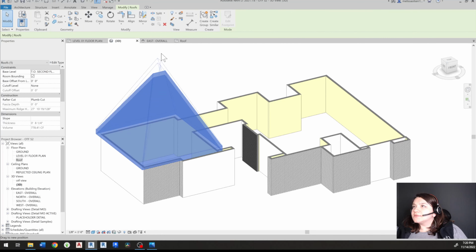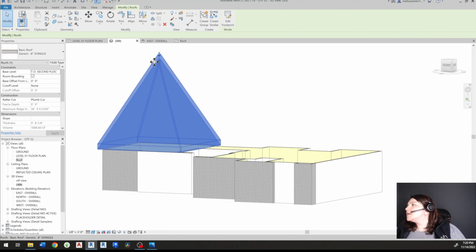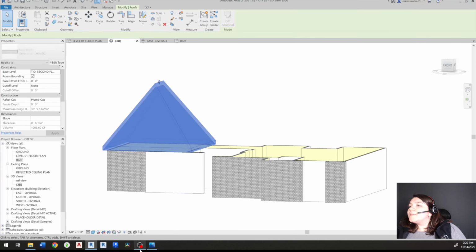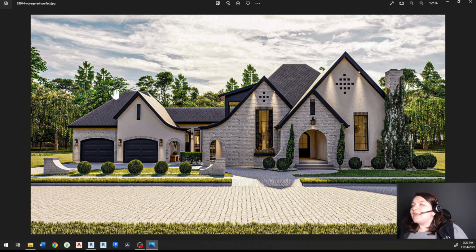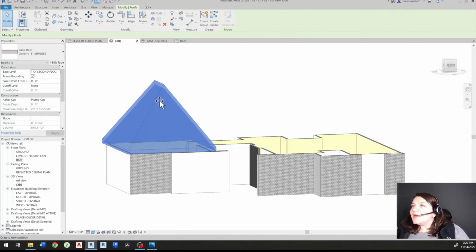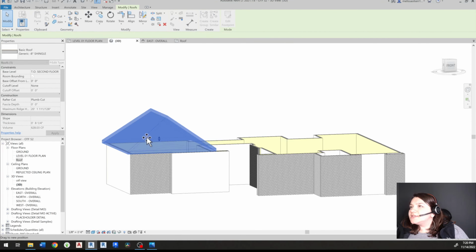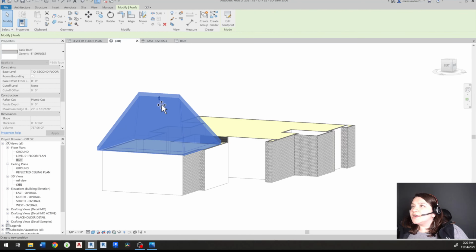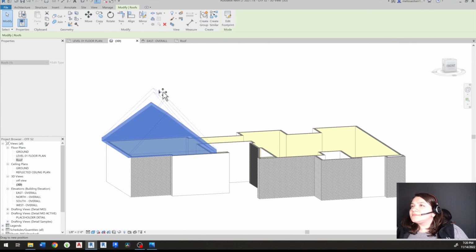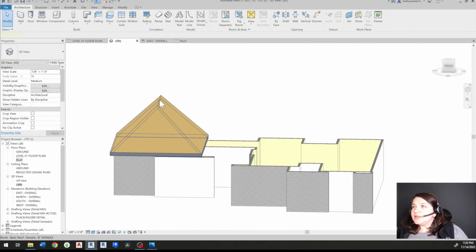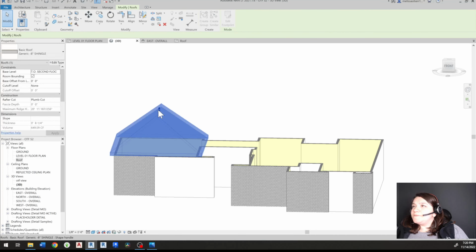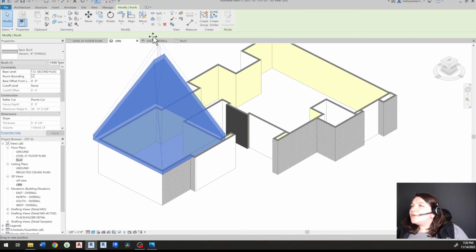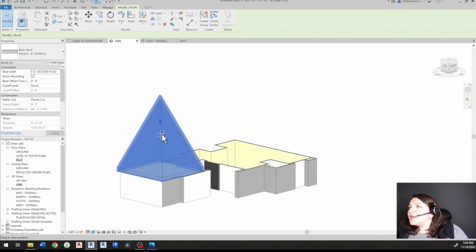So I'm trying to get it to rotate. Okay. I want this flat portion to be facing me, but I'm not really sure how to get it to change directions. So I'm just pulling it up and down right now, and we want to make sure that if we do that, we can get it to flip. And I don't know why before it was working, and now it's not.